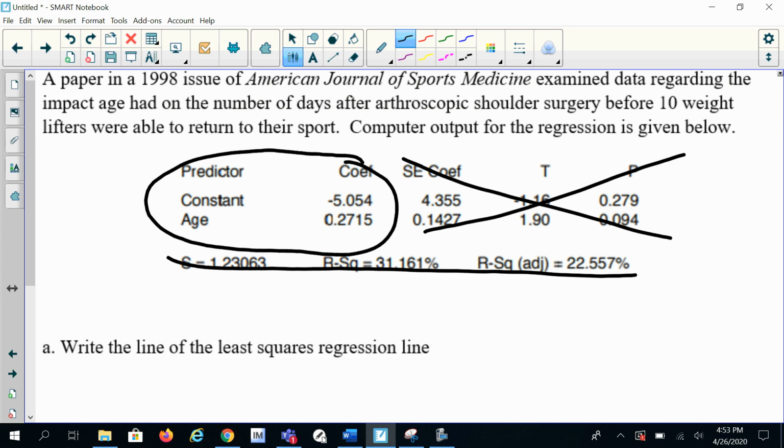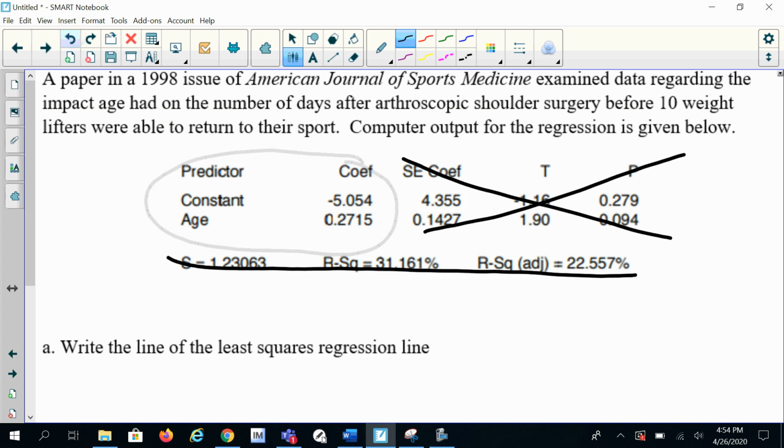This actually tells us the LSRL. So up here where it says constant, sometimes it says constant, sometimes it says y-intercept. That is the y-intercept. And then usually below that, the second thing in the table where it says age, that is the x variable. And the numbers to the right, so this right here is going to be the y-intercept, and the number below it is the slope. So the top number where it says coefficient is the y-intercept. The number below that, where it usually has a name of some sort, is the slope.